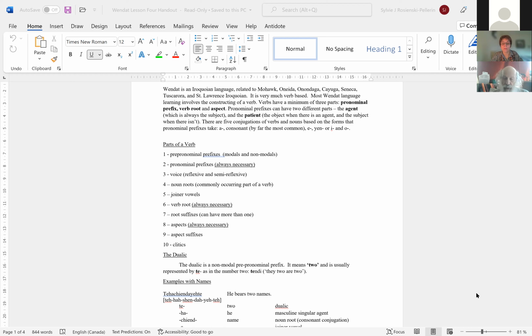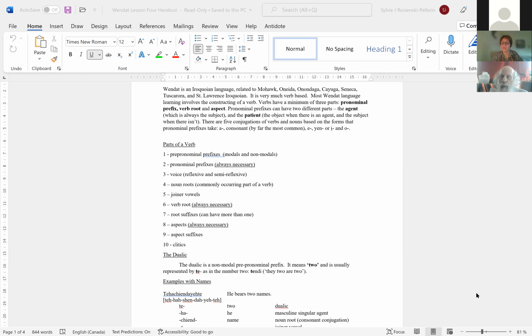word in Wendat that translates as order or command. There's no word that technically means obey. You're with somebody's word or you're not with it. That's as close as they come. I could do a whole thing on words they don't have, right? All right, but I won't.